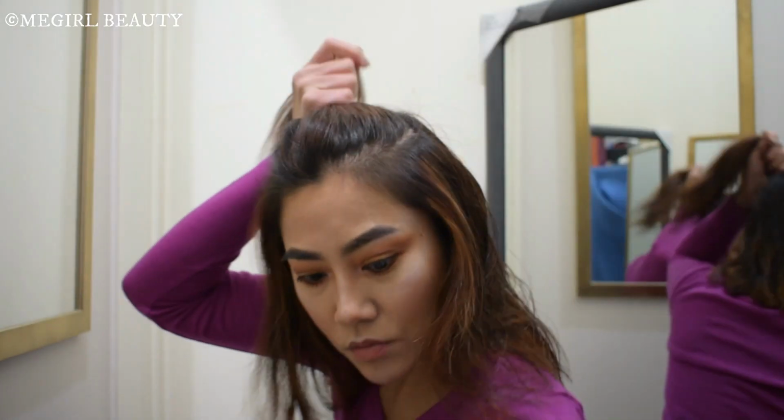I have also been watching a number of YouTube videos on how to do DIY hair shaving and scissor cutting, so hopefully I will not mess it up. So yeah, let's get started. Firstly, I'm going to section my hair.